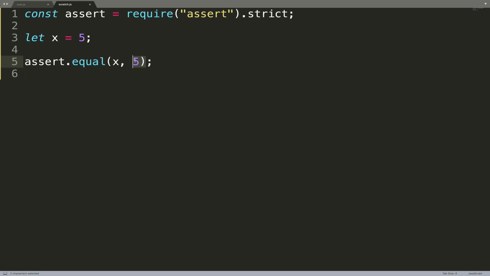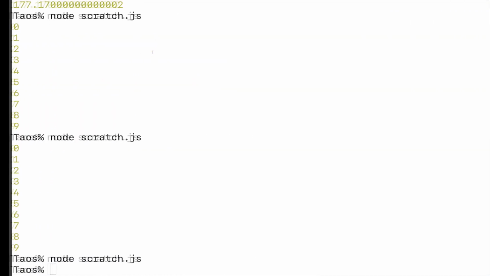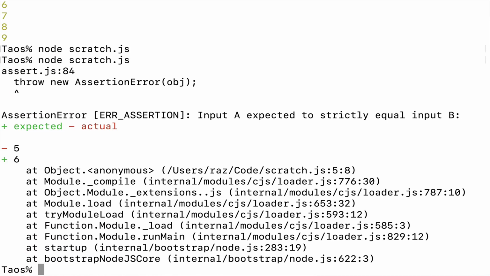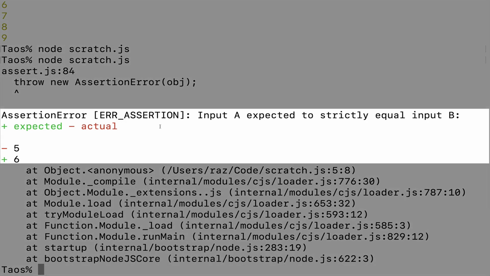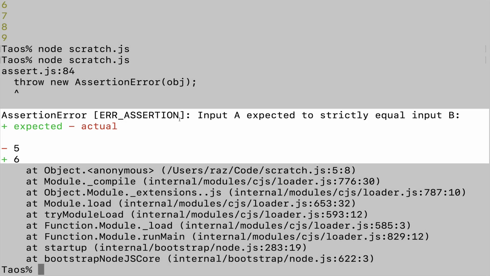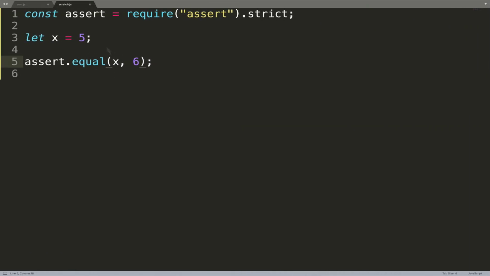Let's say now it has to equal 6. Obviously that's not true. And we get this assertion error. So you see it's a really helpful thing in the program to have these asserts. The other option I gave was that we are asserting that x is smaller than 10.